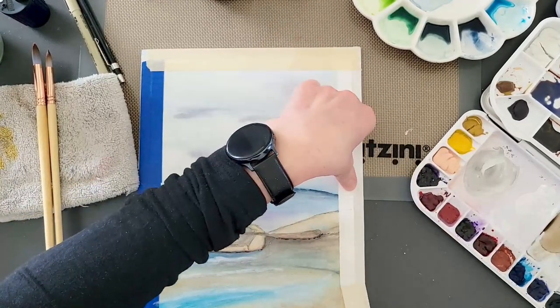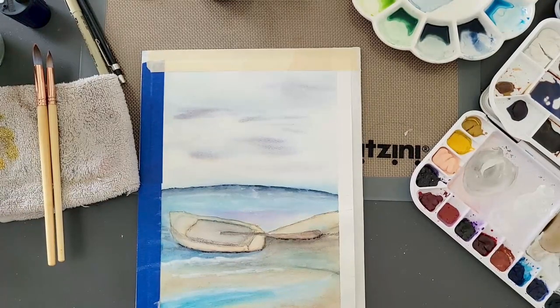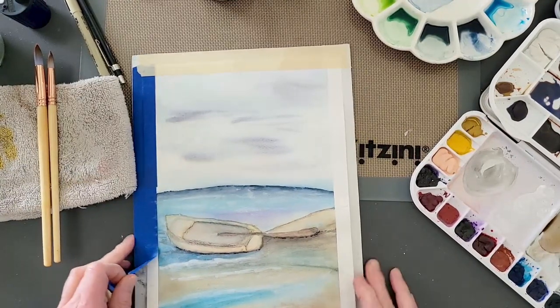Now we'll remove the tape and voila, our painting is finished. And don't forget to sign your work.